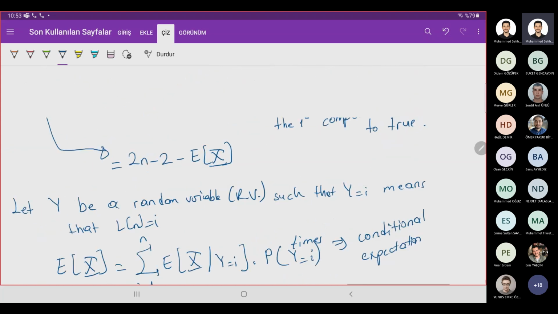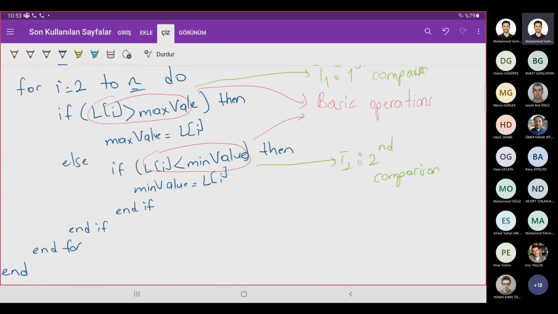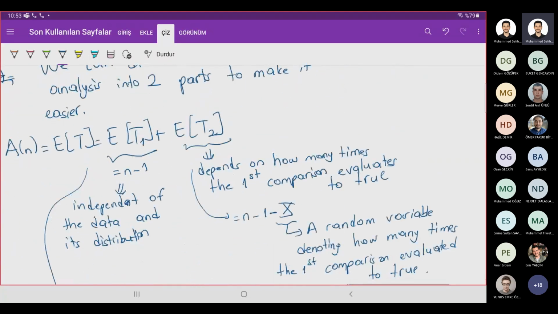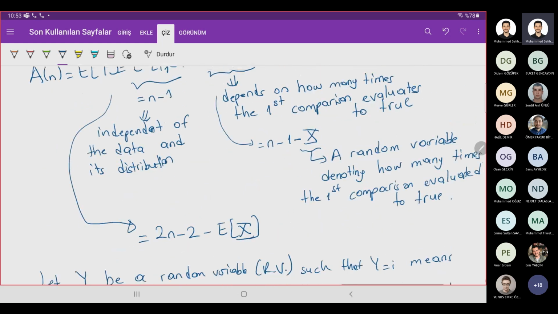So what does the first comparison check? The first comparison checks whether L_i is greater than the max value, okay? So I will go on to the end of the list always. I go on from i equals 2 to n. Here I will start with 2 and then I will say, okay, is it greater? 3 is greater than 2? Yes. Okay. So the first comparison will evaluate to true here.